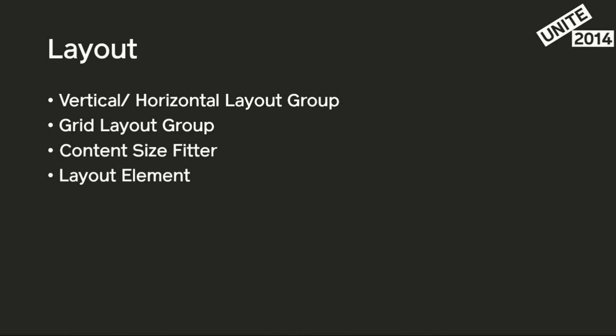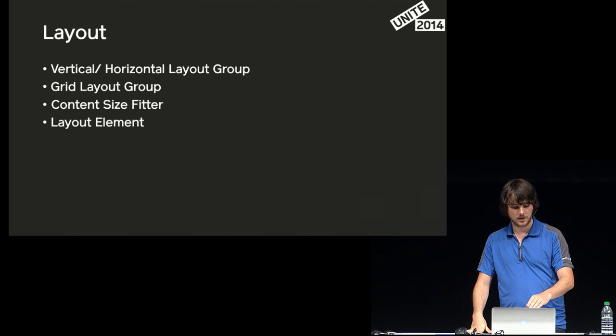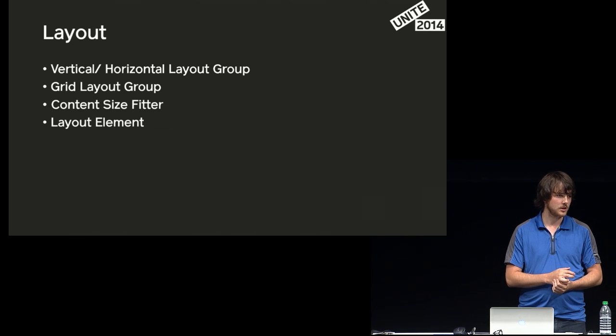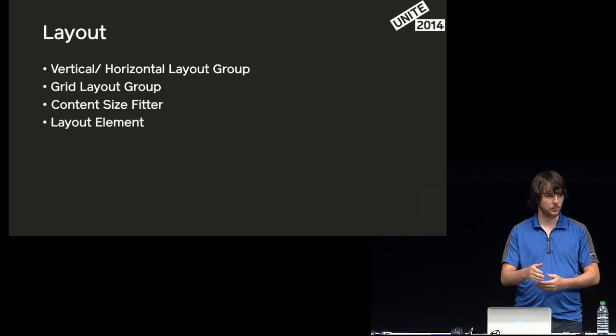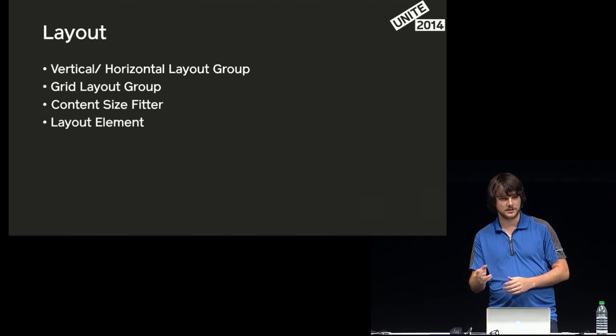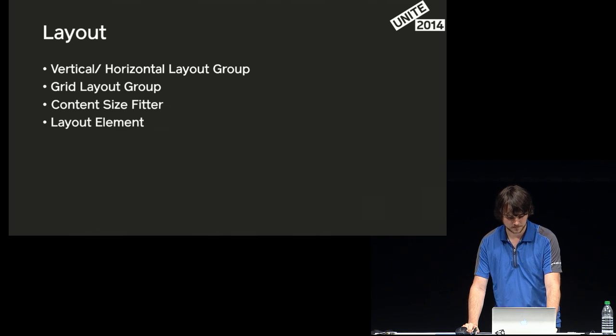will allow you to do things like if you enter a whole bunch of text and you start typing, it can resize your Rect Transform to fit the size of the text. And the layout element is actually used in conjunction with the two different group types, so you can specify exactly what you want this particular element to look like. Otherwise, the groups just use their default values, and it goes from there.